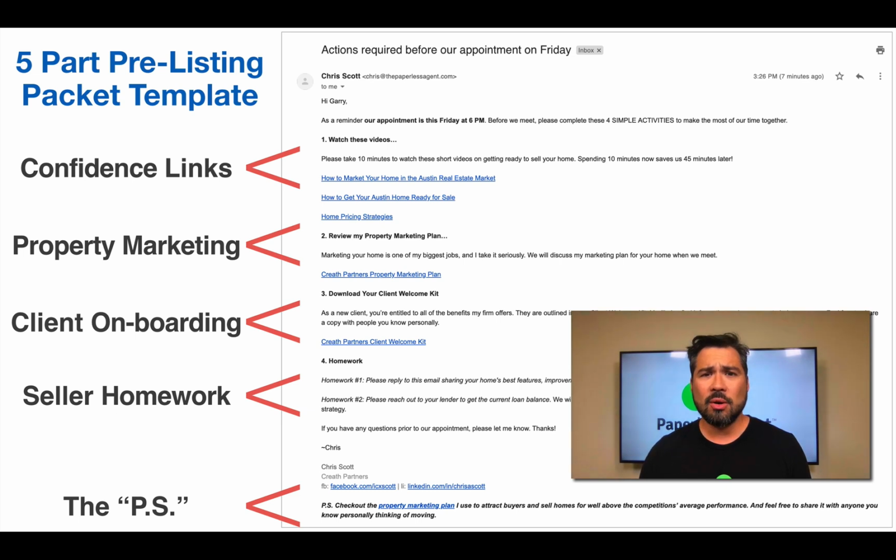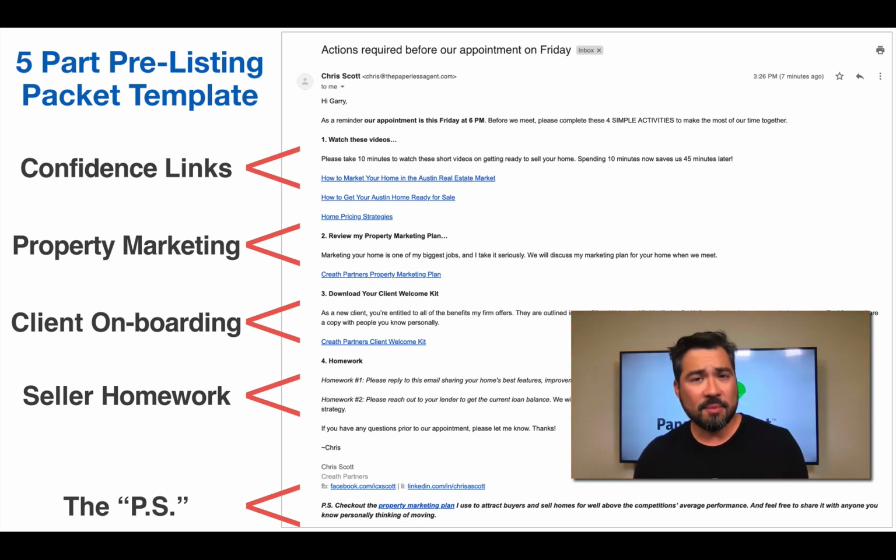They now know, or I've equipped them to know, and we'll follow it up with the conversation during the listing appointment itself. But now I've equipped them to know, wow, this is everything that you do. Yeah, maybe there are some people who will just put the home on the MLS and put a sign in the yard and hope that sells, but that's not what we do at our firm. At our firm, what we do is all of these things to ensure you get the best possible outcome, right?